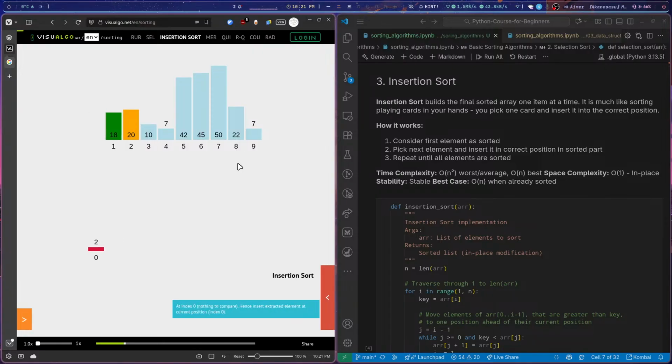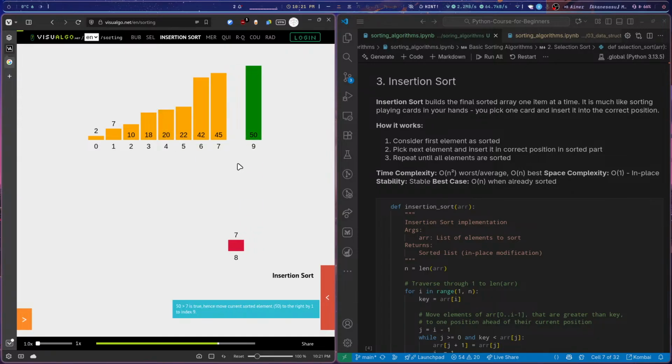Then we drag the next element and put it in the front based on the logic, in ascending or descending order. See, for the 7, it will now go back and look where we could insert the 7. That means where 7 is the next greater element of the last elements. See, it is now looking for 22. Then it is comparing which element 22 is smaller than, or which element 22 is last greater than. You could implement it in both ways, it's up to you.